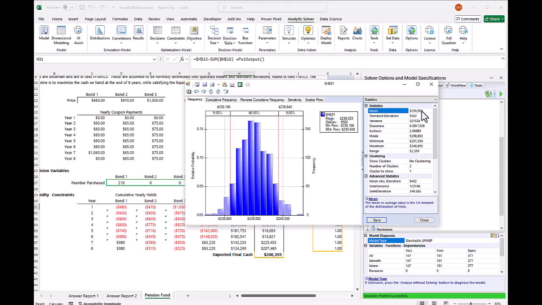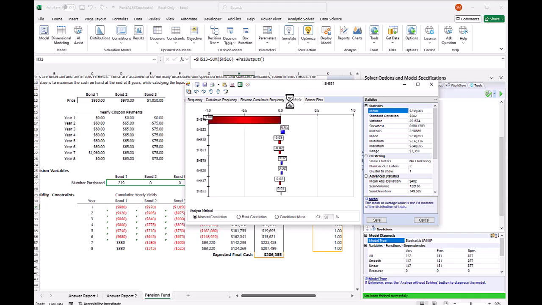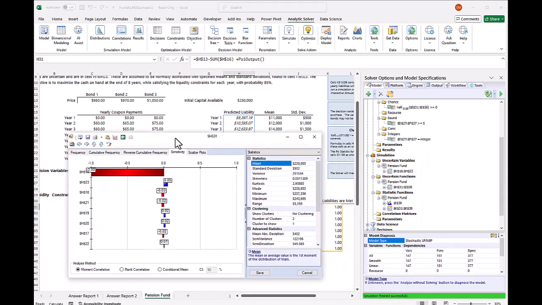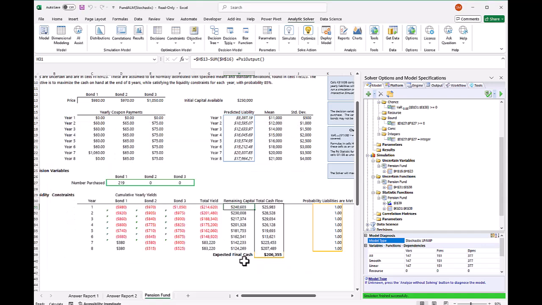It also offers detailed statistics: mean, standard deviation, percentiles, you name it. Over on the sensitivity tab, we have a tornado chart showing which inputs most strongly affect cell H31. Unsurprisingly, the liability in cell H16 has the biggest impact. Higher liability means lower remaining capital, which makes intuitive sense.